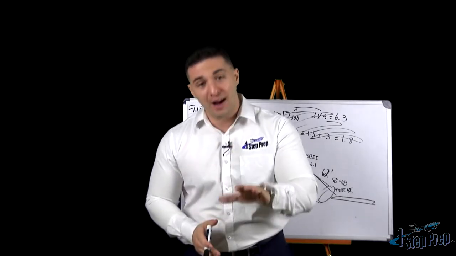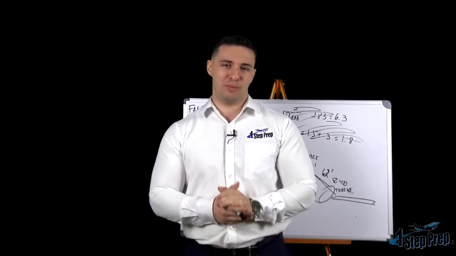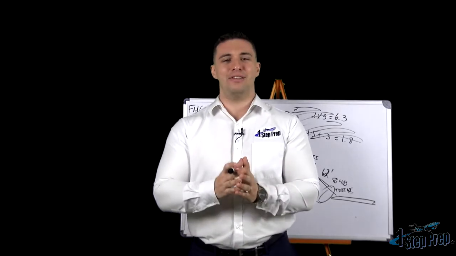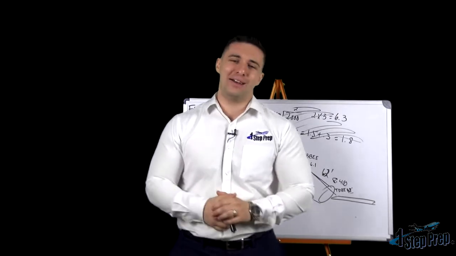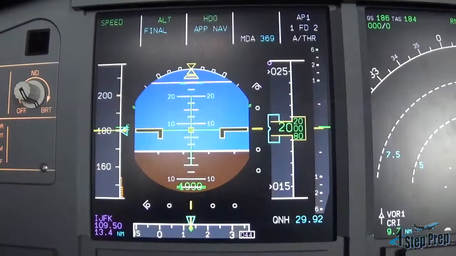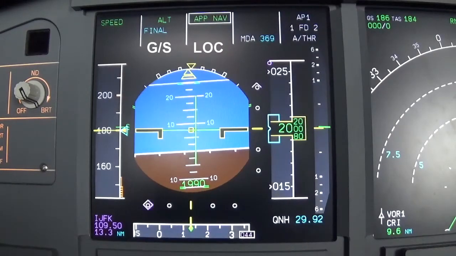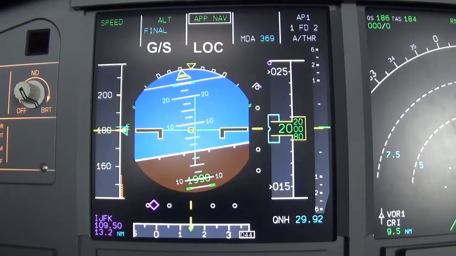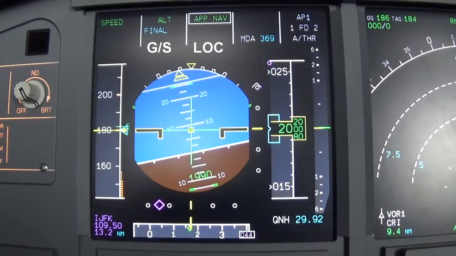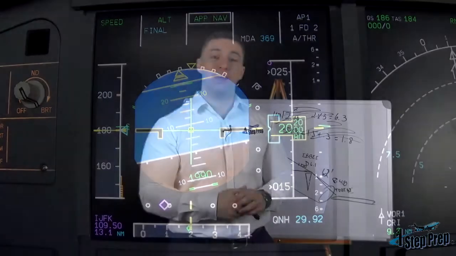Think of final as being the glide slope, so to speak. App nav is your azimuth or lateral guidance, and final blue, final would be your vertical. So you've got the glide slope, which is final, and you've got app nav, which is the lateral, your localizer, loc and glide slope respectively, so to speak. This is a good way to think about it, to keep it in mind, right?